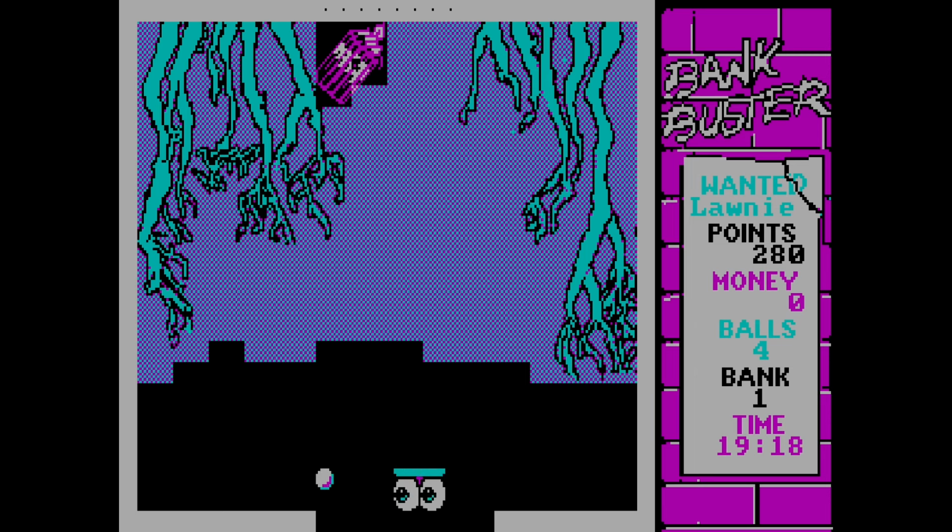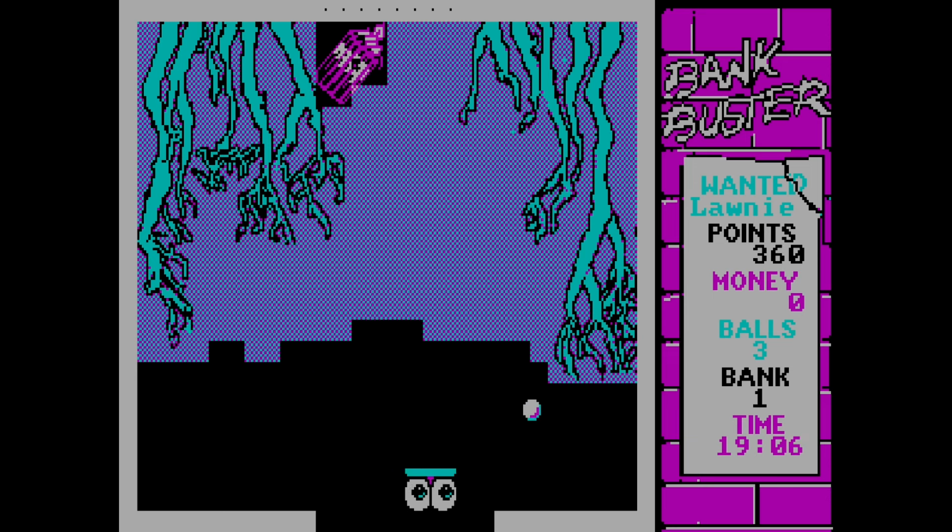So this is bank number 1. We have 4 balls left. And funnily enough, it's getting easier. You'd think it would get more difficult as time passes. But, oh, there we go. Lawnie curse. I've just messed up. Yeah, you have more leeway. You have more space for the ball to do its thing.